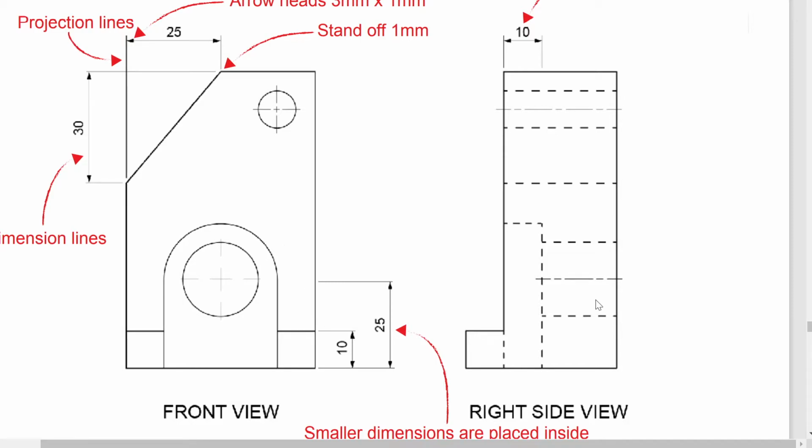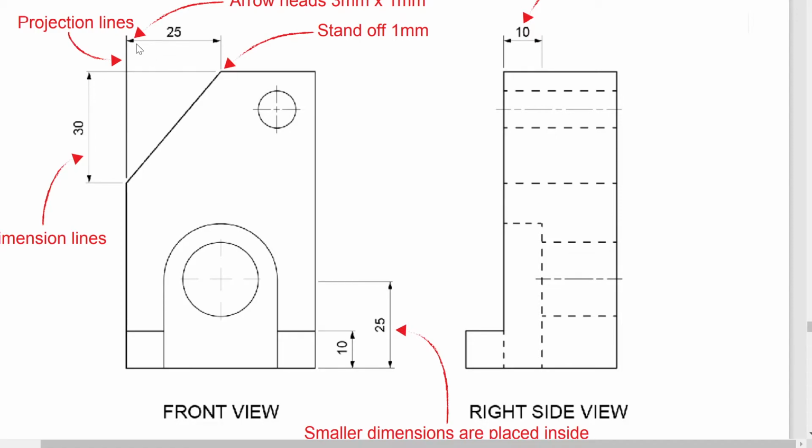Now to show that this is a cylindrical hole and not, say, a square hole in this view, we put a center line. The center lines also help us to locate the hole, because when we drill a hole, we need to know where the center of the hole is. So we show that with center lines, and you can see the center lines here. The last type of line we saw is thin light lines, and these three thin light lines project to the object. They shouldn't touch. So you can see here it says 1 millimeter off the drawing, and I like to have my extended lines go 2 millimeters off the drawing.